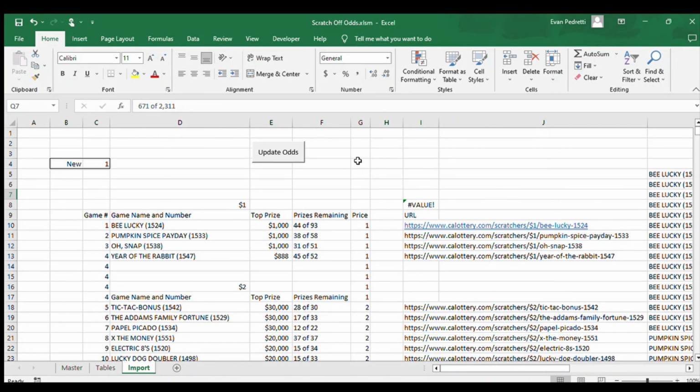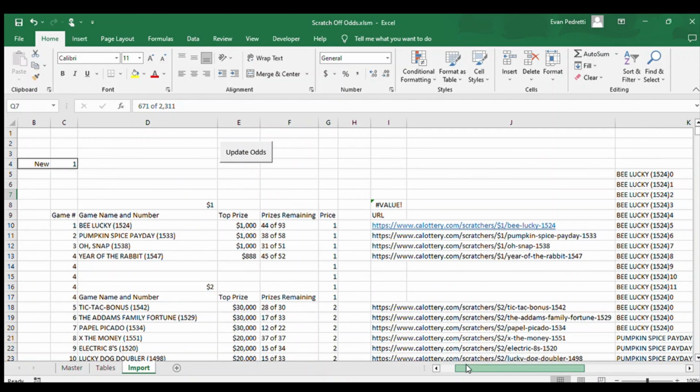It'll update based on the newest information that is posted on the California website, which from the looks of it is being updated once a day early in the morning at like 3 a.m. So they update this information once a day, and that's what I'm going to be doing as well.